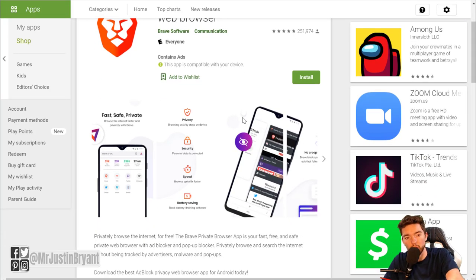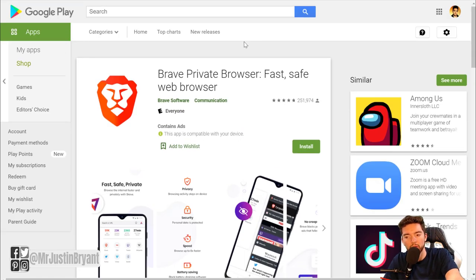You may have even seen it on the Joe Rogan Experience — he mentioned it in an interview on that very popular podcast. It's a more private browser than most of the top choices out there like Chrome or Firefox. It does support Chrome extensions, which is a big part of what made Chrome so powerful, and a lot of other browsers were not able to support them well — now Brave can, and of course Microsoft Edge can too.